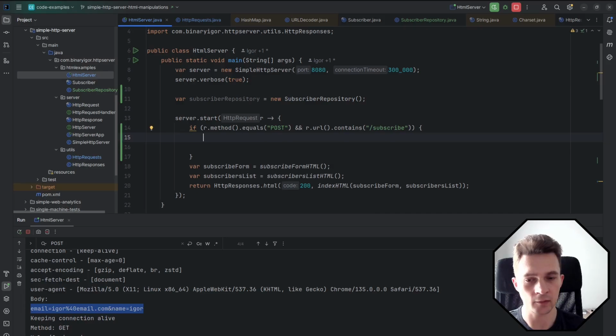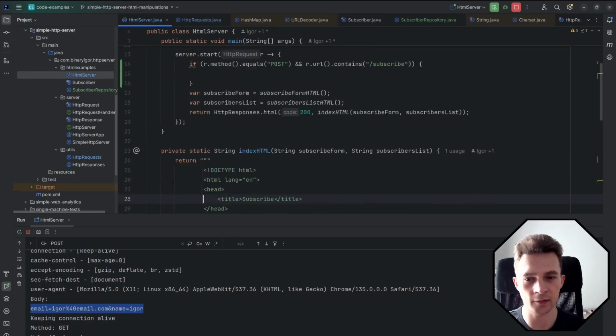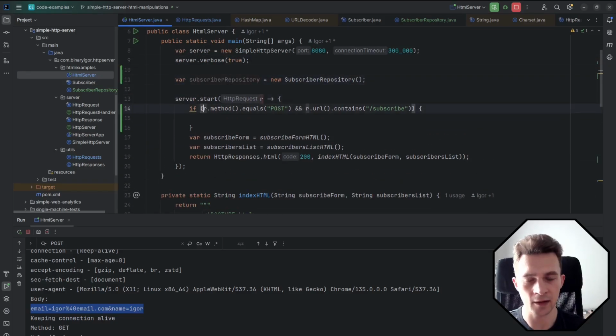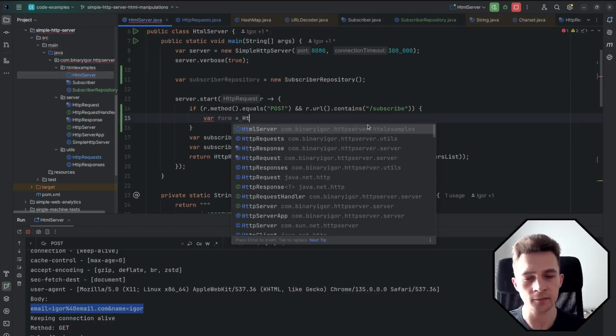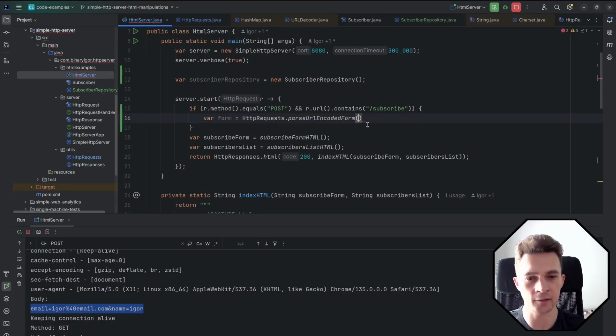We have a new subscriber. Right now we will not return anything different, but let's just start to implement what we need to have. So we will have something like form, using this util method that is not implemented yet.